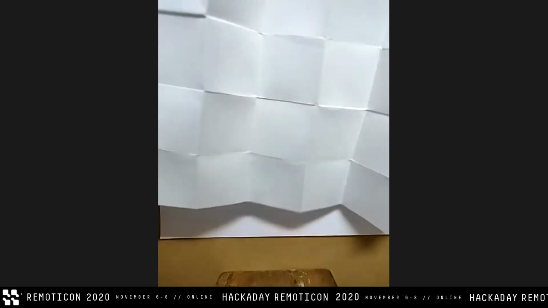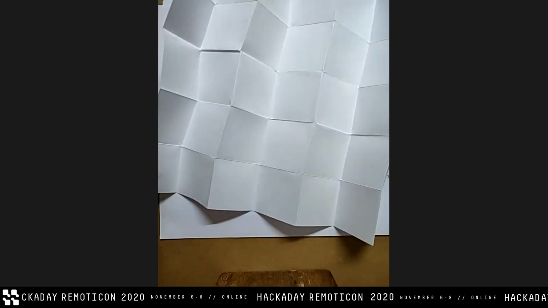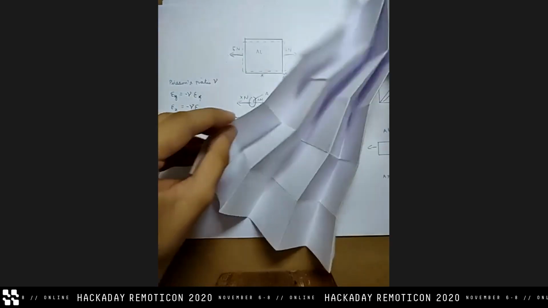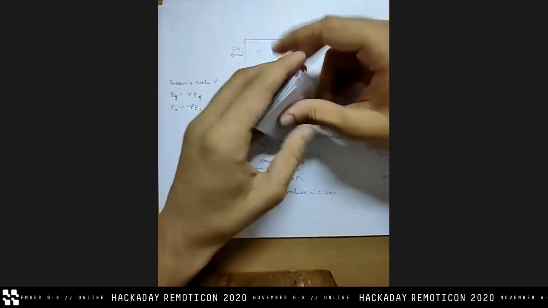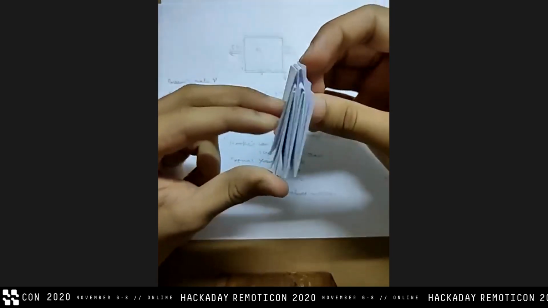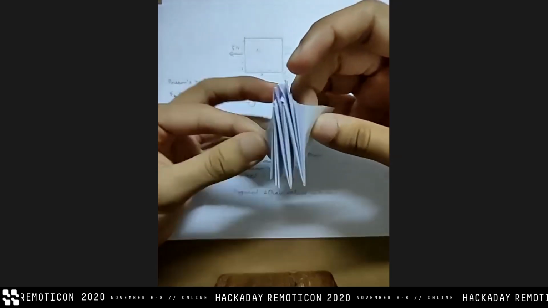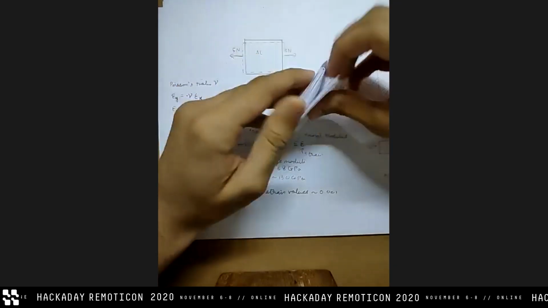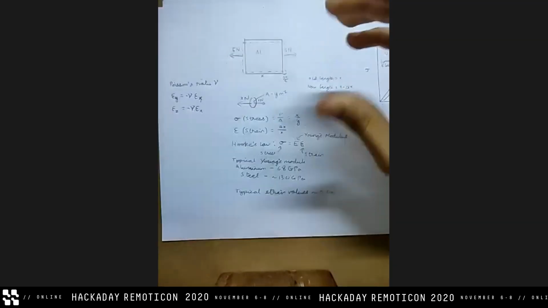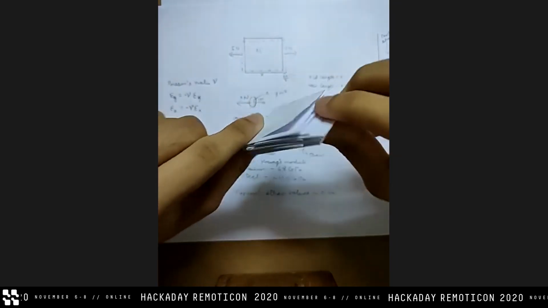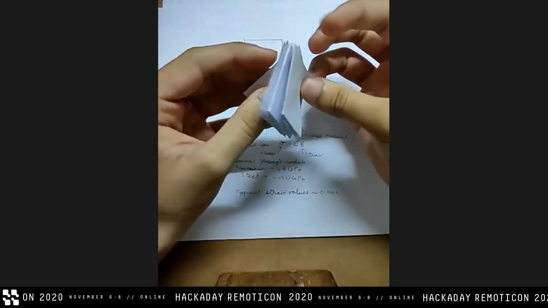This is actually what is used by NASA in space applications for deployable solar panels. You'd have solar panels on each of these sections, with the entire thing folded up and sent to space like this. You'd have a single motor that pulls it out, and then suddenly you have a gigantic array of solar panels that's bigger than the shuttle itself. It's really cool, and I would highly recommend making this. It's quite simple, takes about 20 minutes, and it's really fun to play around with.